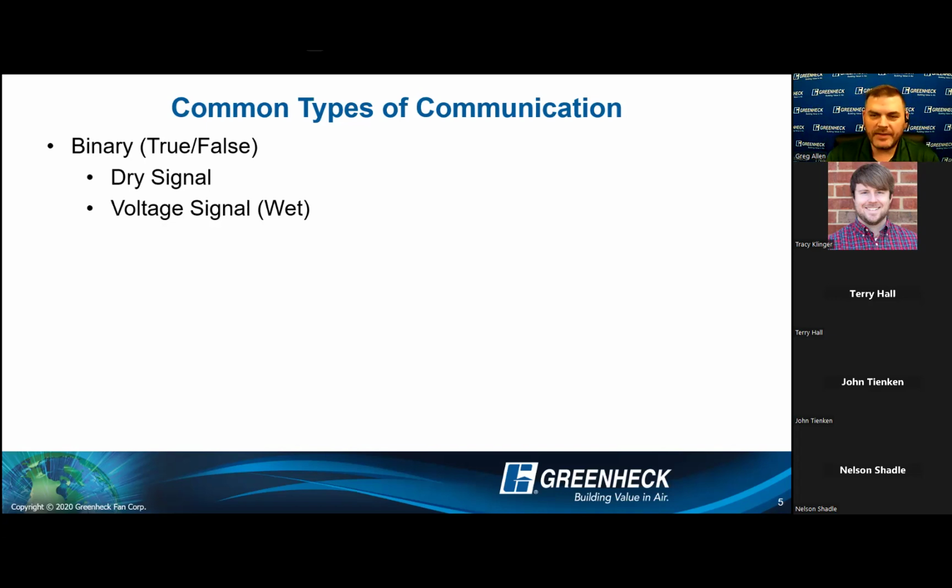And I just kind of want to point these things out because this is where I usually see most of the downfalls or miscommunications: product A is sending 12 volts, product B needs 115. Now we have a problem. We have to have a translator to get the two to communicate to each other. And those translators typically can be seen up front. And I congratulate anybody that catches this up front. It makes your install go so much smoother.